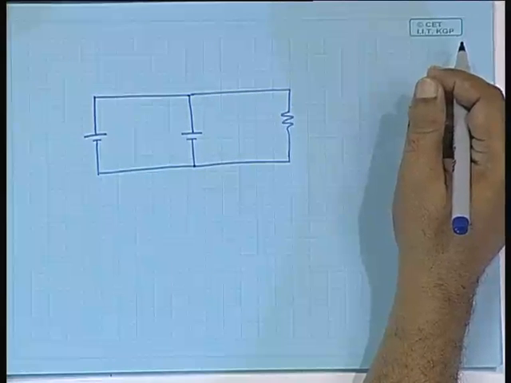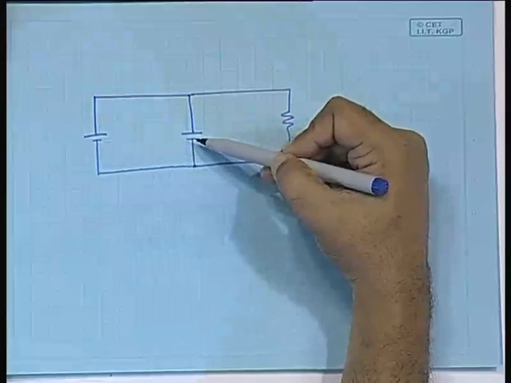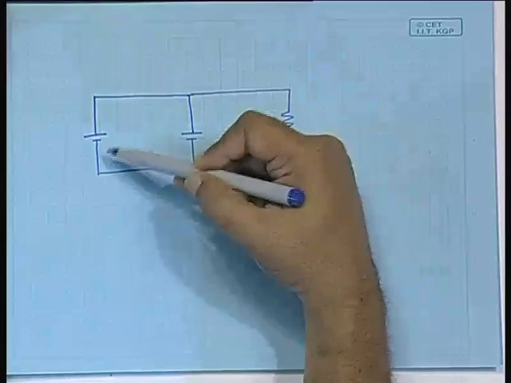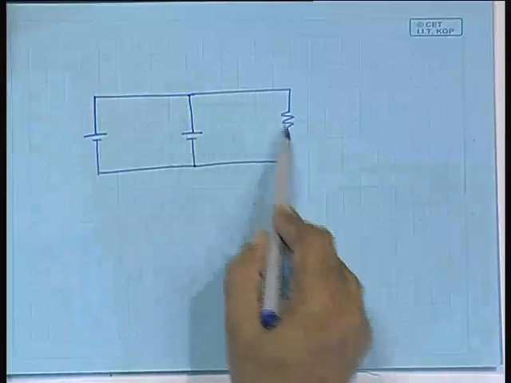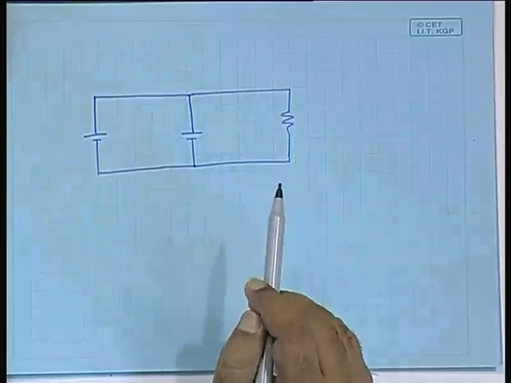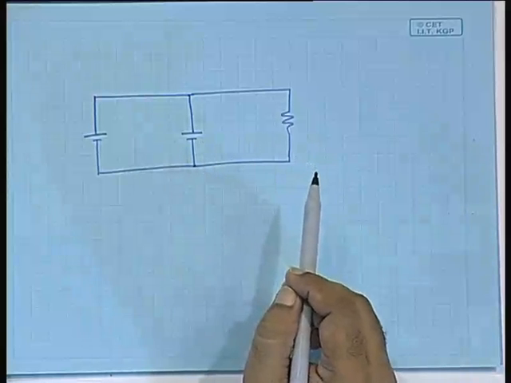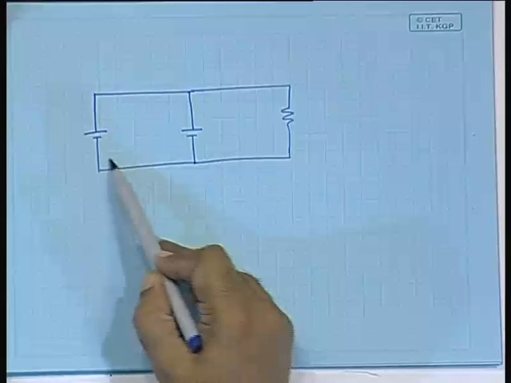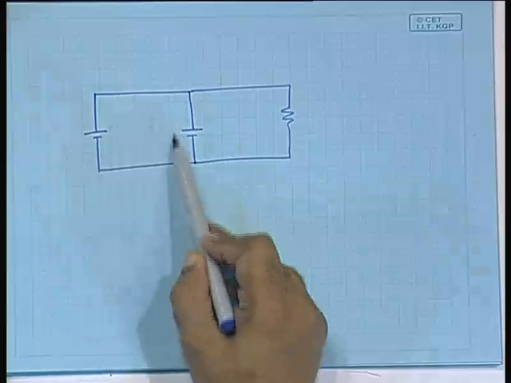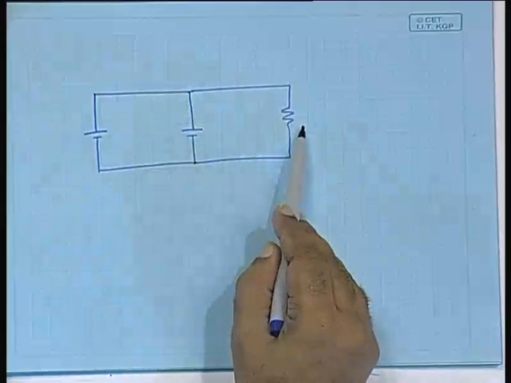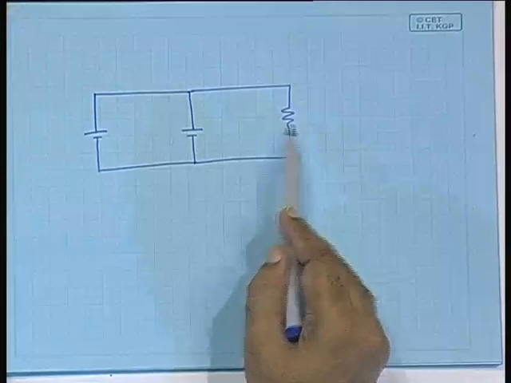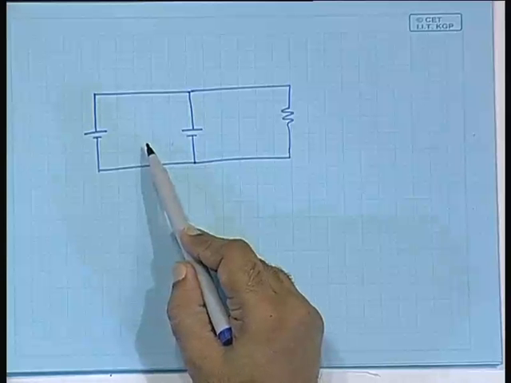Do you see a problem? Actually none, if the two batteries produce the same voltage, then the currents will be exactly shared and finally the total current will flow through this. But if the voltages are slightly different, then there will be circulating current here. The circulating current will play no role in providing the load. Circulating current will be completely lost.